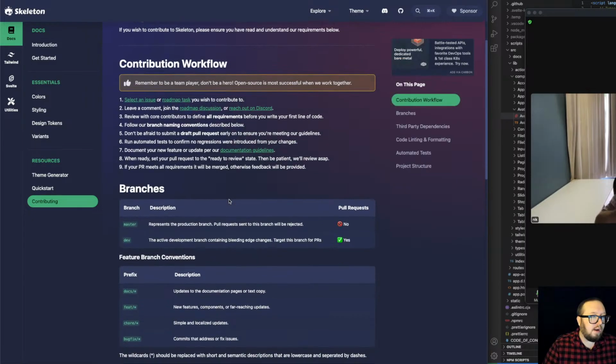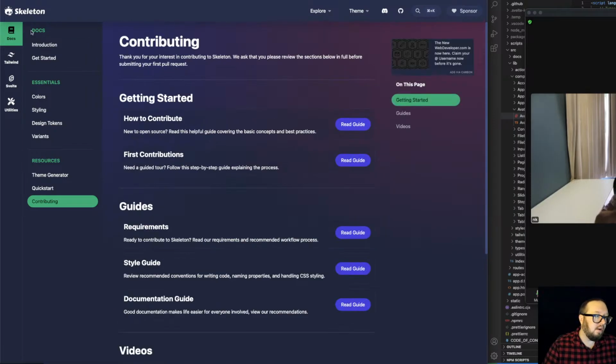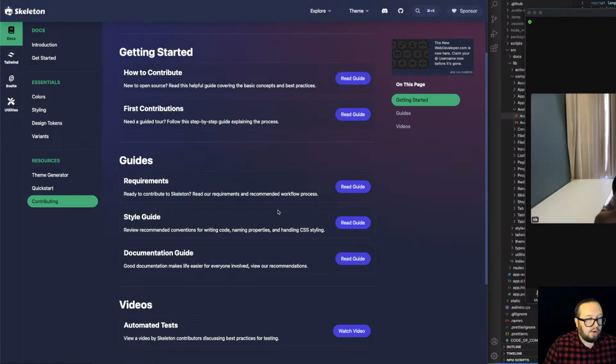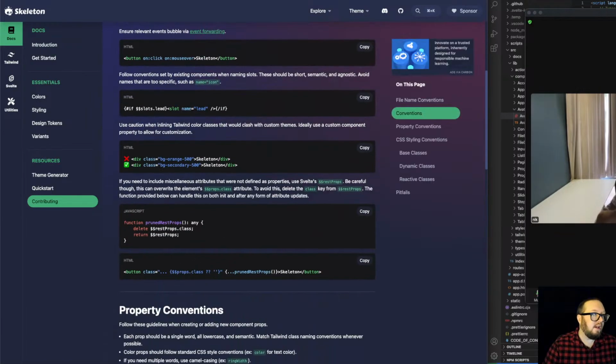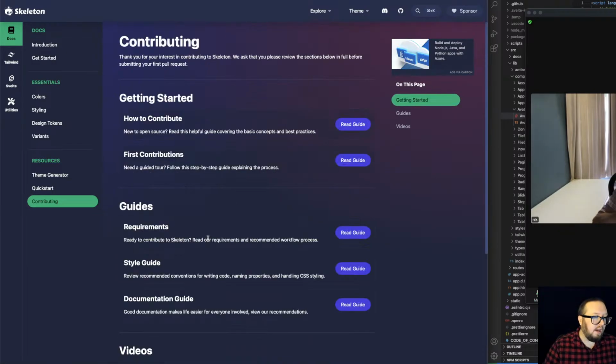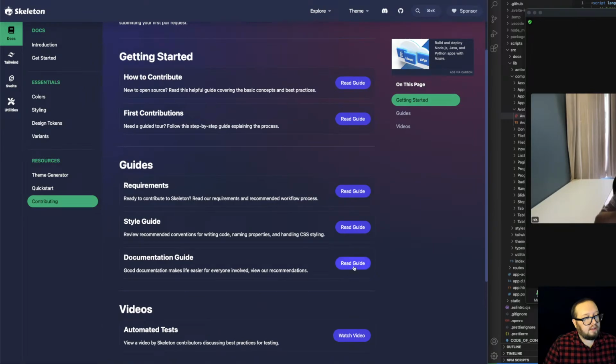You can read through our requirements for how to send, how to name my branch, conventions and things like that. We have style guides for writing the components and the properties and that kind of stuff. Some of this we're probably still going to need to update a little bit, since we've sort of finalized a bit of that.